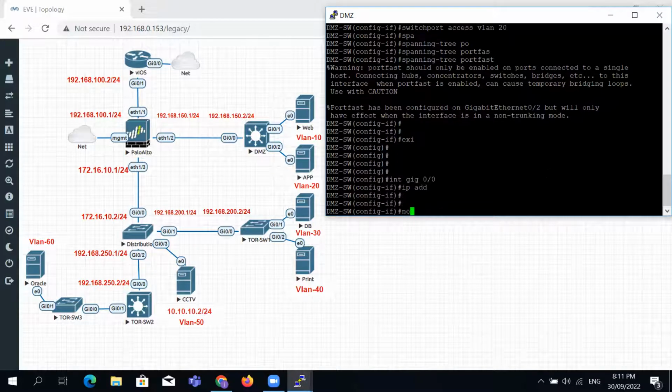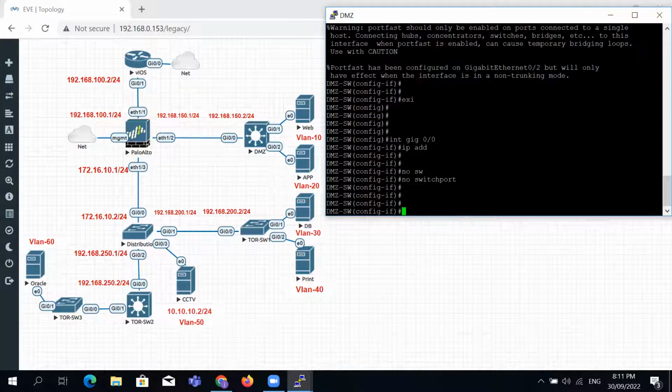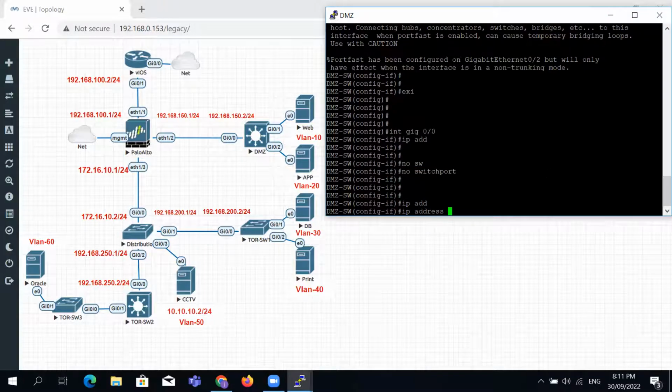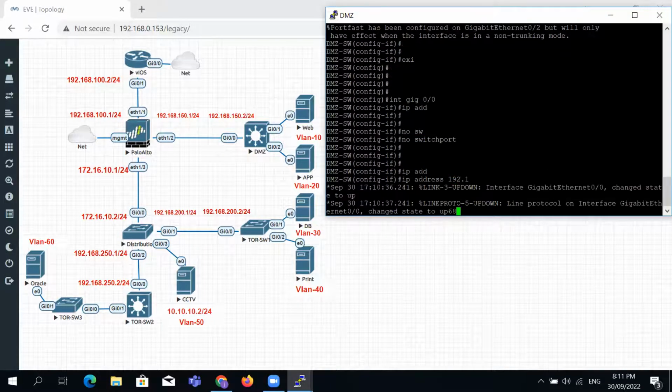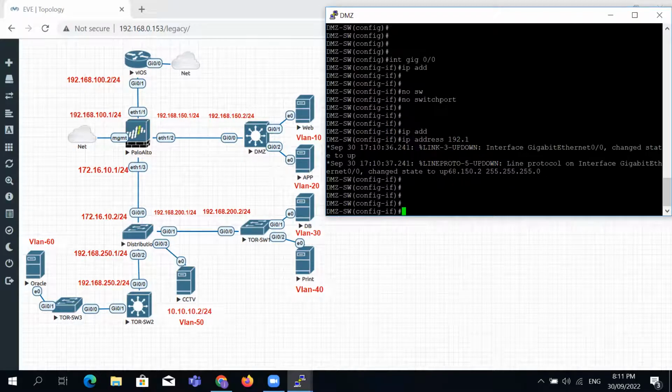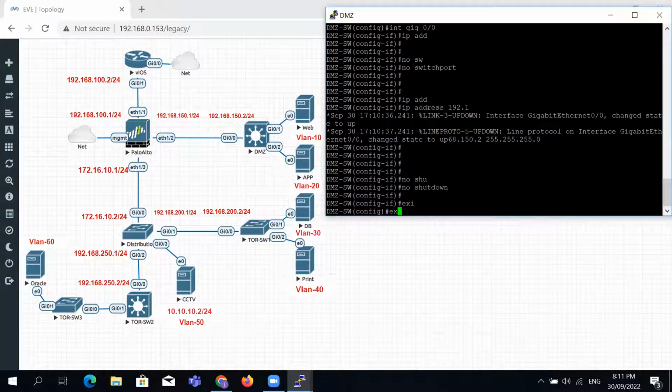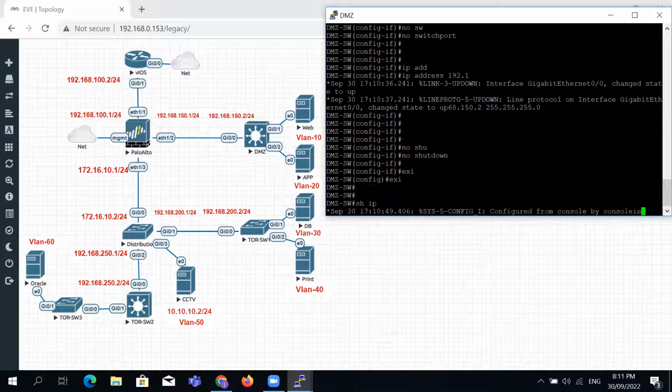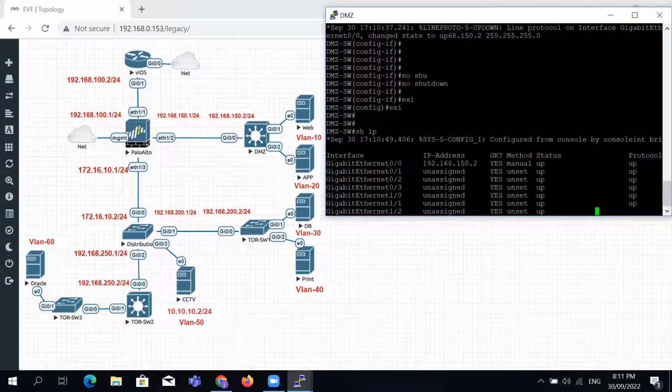I'll give the command no switchport. IP address 192.168.150.2 255.255.255.0 and make it no shut. Let's see. Show IP interface brief.